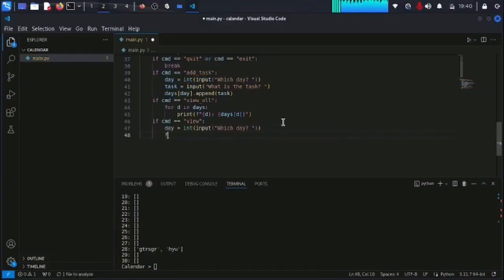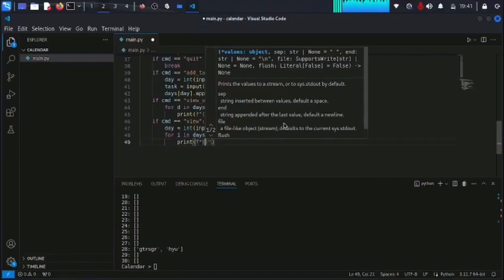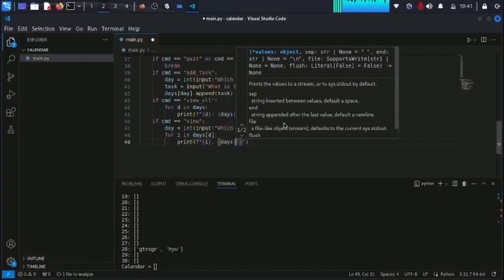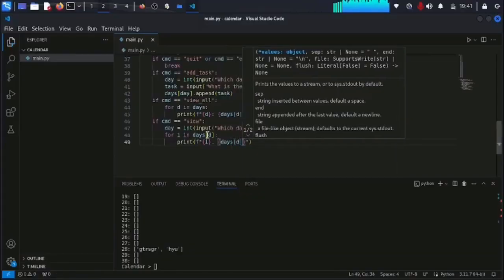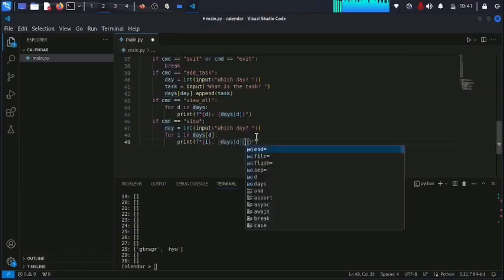Oh wait, I'm going to say for i in days[d], print, it's going to be an f string again, so I'm going to say i. Oh wait, no, I want to say the actual task. It's going to say days[d][i].